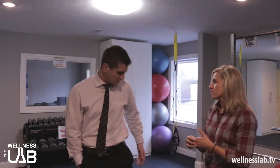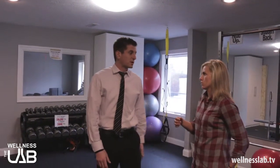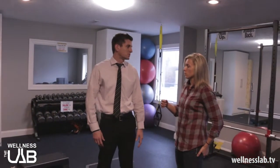You want to make sure to have a mobile hamstring. It inserts on the bottom of the pelvis. So if it is really tight, it can change how the pelvis rotates with activities like walking and running. From a strength standpoint, if you can't really use the hamstring well to pull your leg back, you can set yourself up for some quad injuries as well.